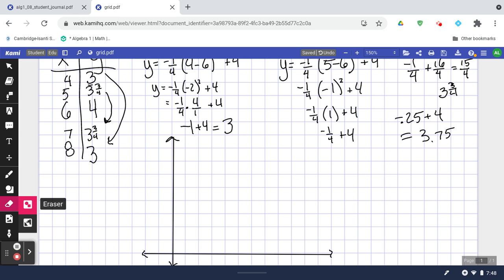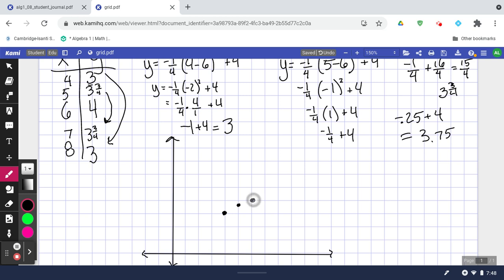All right, so I have 4, 3. So 1, 2, 3, 4, and 1, 2, 3. Then, okay, I have 5, which is at 3 3/4. So if you're ever in between two numbers, just kind of guesstimate, right? It should be a little bit more than half, but again, I'm never going to be super picky about exactly where it goes. As long as it's in between the right two values. If you put it in between 2 and 3, that's not right. Okay, so just be careful. But it doesn't have to be exactly right.